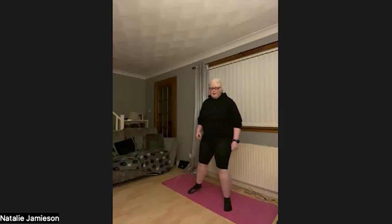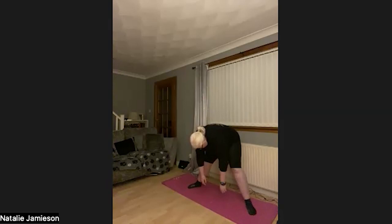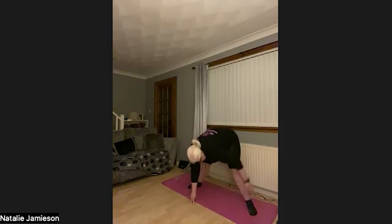Take your feet as wide apart as you can. Let your arms hang down in between — they shouldn't quite touch the floor, just hanging loosely. This will help stretch out your back. Keep a slight bend in the knees. Then come down and either touch the mat or touch the ankles — try to keep the legs as straight as possible to stretch the hamstrings. Slowly come back up.